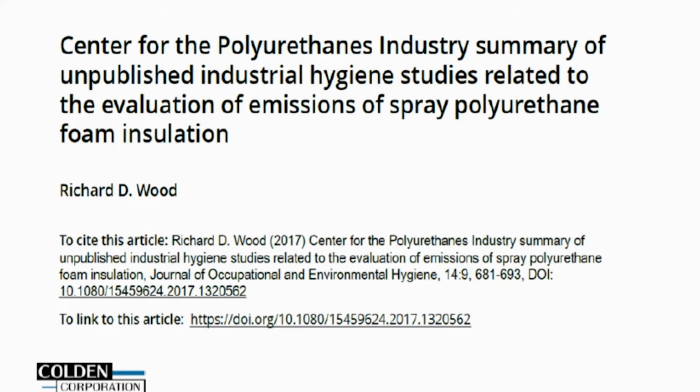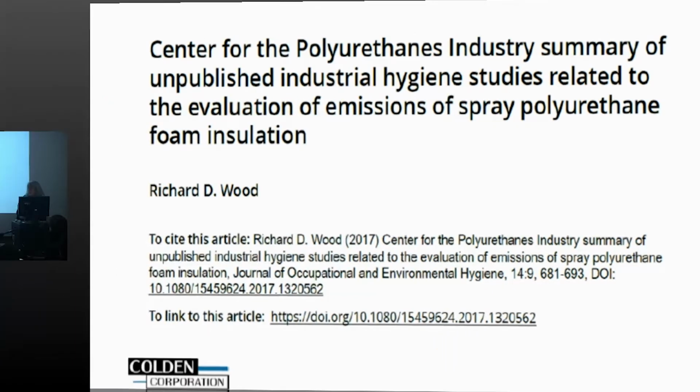It's very interesting, and it says that during installation of spray foam insulation, supplied air respirators should be worn, and the concern is isocyanates because they're respiratory sensitizers. So I guess the bottom line is we have to be continually vigilant, but I think that through the good work of Health Product Declaration Collaborative and the Healthy Materials Lab here, Healthy Building Network, a lot of foundation has been built to have more and more people that are informed and able to ask questions in this realm.